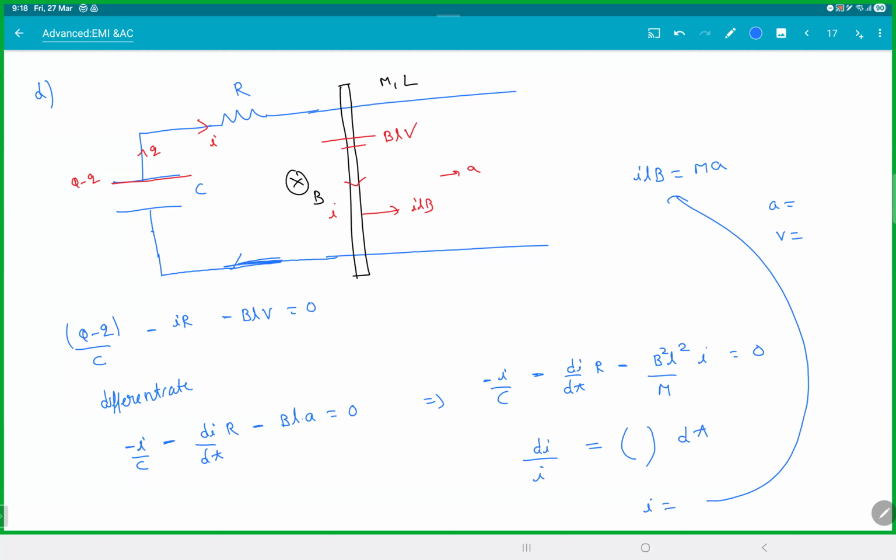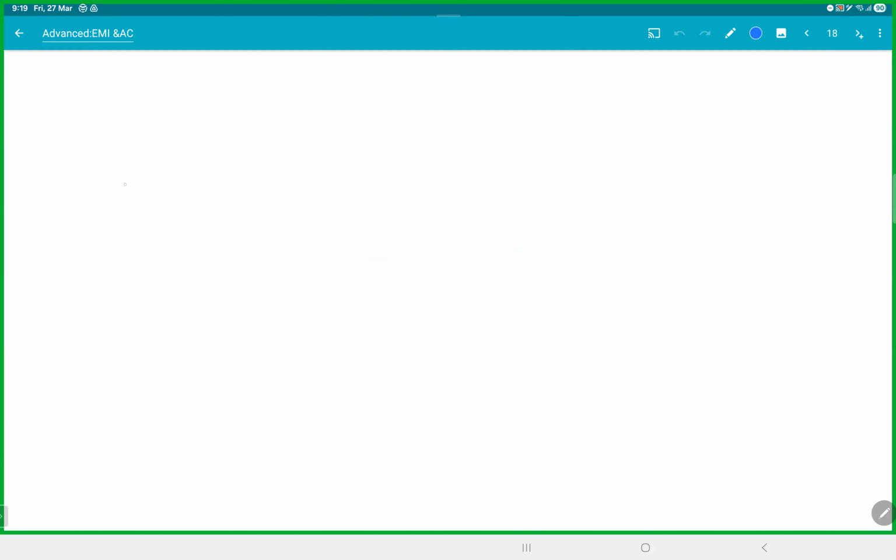Now, how will the final answer look? How can I get the final velocity without doing all this stuff? So this will actually be a good RC discharging circuit. You will get I is equal to some I0 into e power minus t by tau. So the tau is your time constant. So you'll get it in this form. Okay? Now think about this. Eventually the rod will reach some velocity.